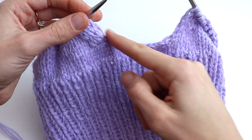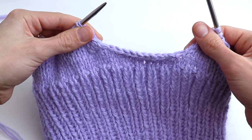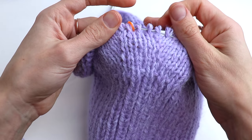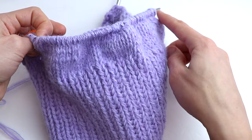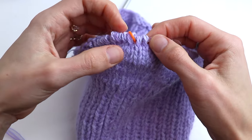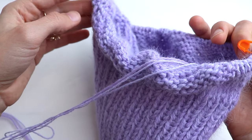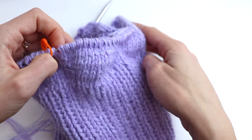Row number 7. No more decreases for this size at the beginning and at the end; we will make only increases here in the back part. So we knit all stitches until we have 2 stitches before the stitch marker, make an increase before and after, and go on knitting till the end, and on the way back purl all stitches.